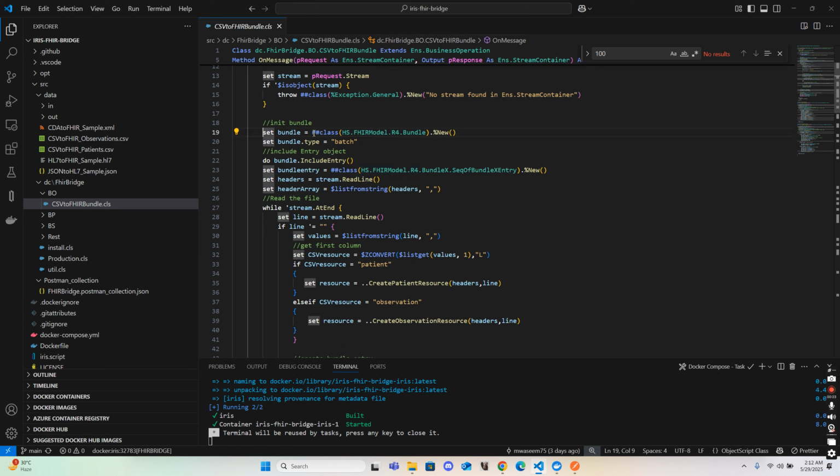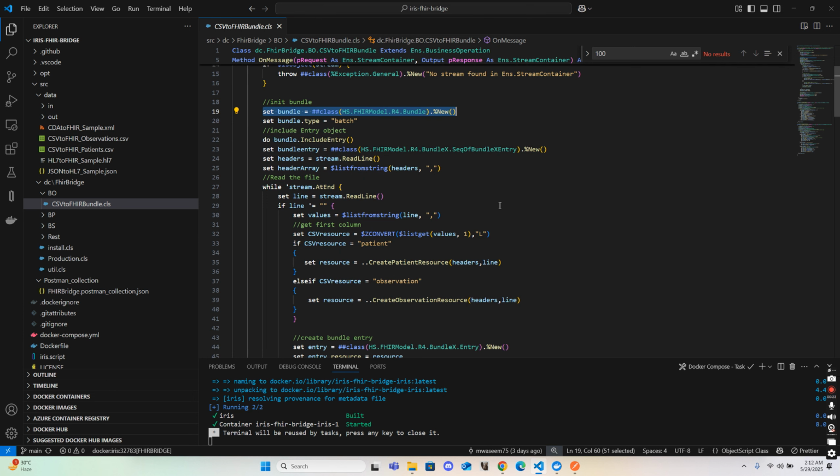We are creating a bundle here because in the bundle we can add multiple resources. Otherwise, we have to post one by one. But in the bundle, we will just add multiple resources.